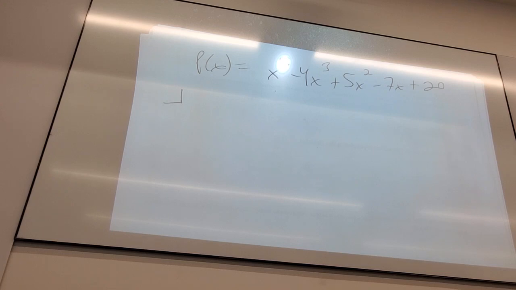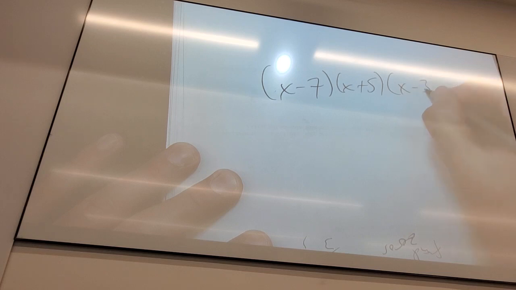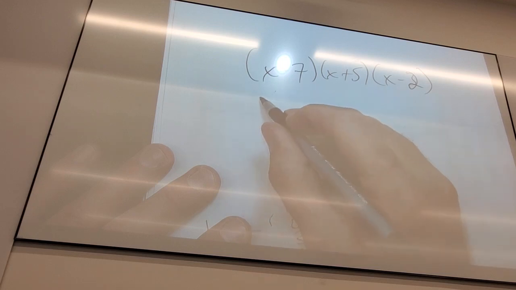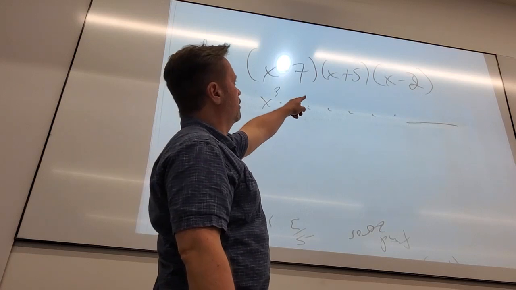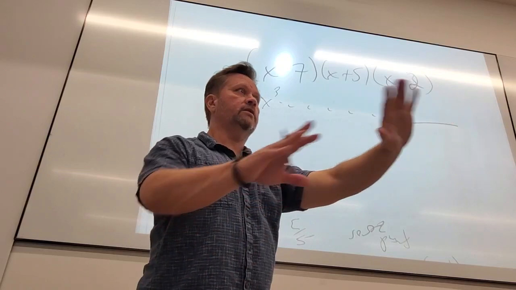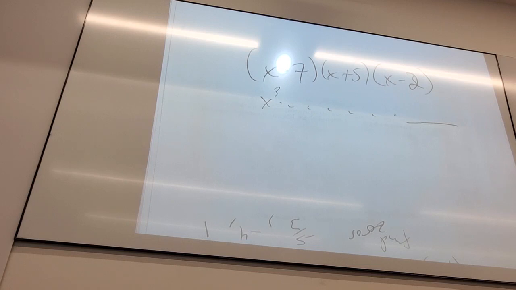Now watch this, guys. If I had something that was already factored, x minus 7, x plus 5, x minus 2, let's say, what would the last number be if I multiplied this stuff out? What would the number at the end be? 70? Yeah, negative 7 times 5 is negative 35 times negative 2 is positive 70. Is that cool? You guys see that? I don't have to multiply it all out or foil just to figure out what the last number is going to be. I know it's going to be multiplied.